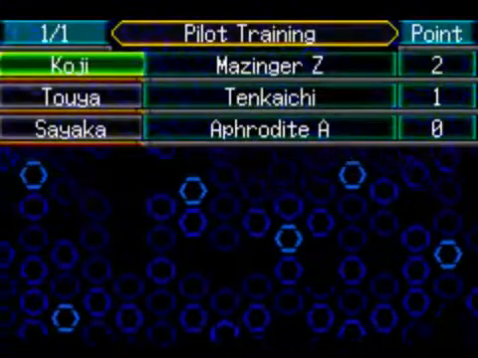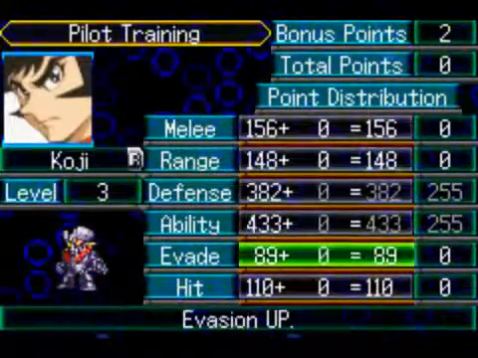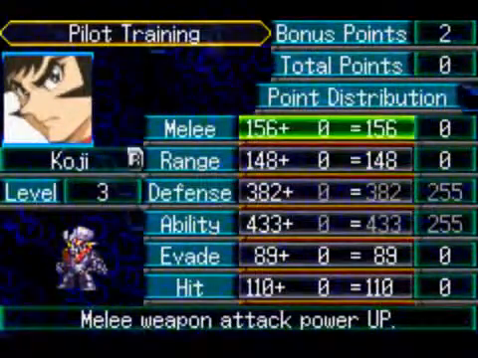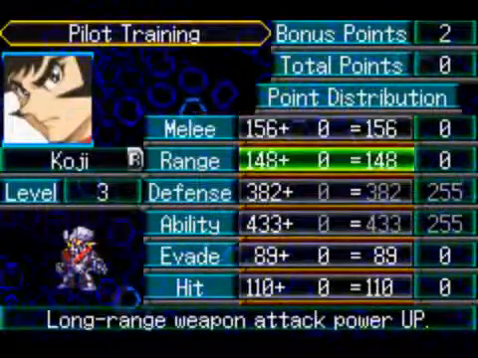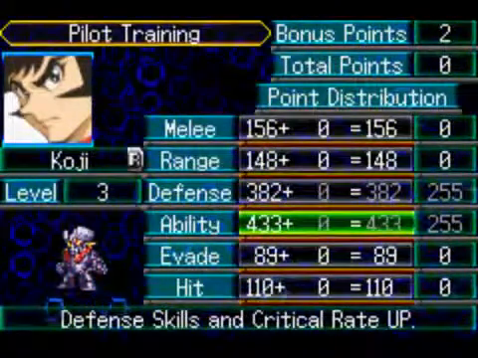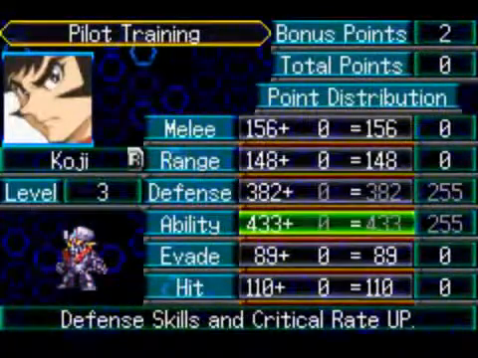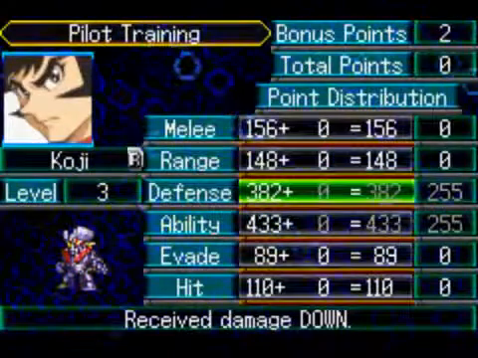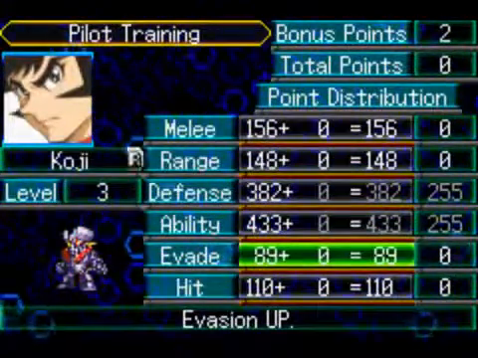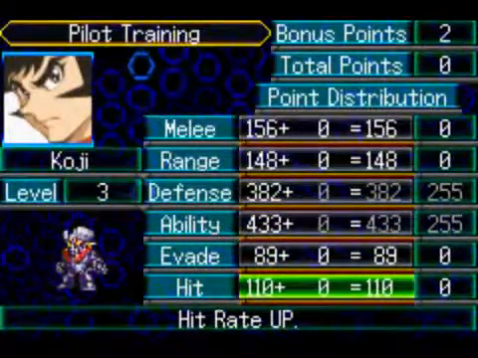Pilot training is basically you use said points for the following. Your melee weapon attack power goes up. Your ranged weapon can go up. Your defense received can go down, which means any kind of damage you take will go down. The higher the defense, the better you are, and the less damage you'll take. Abilities are basically your defense skills and your critical rate. Evade is your evasion, and of course, your hit rate is basically how well you can actually nail a target.